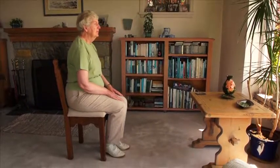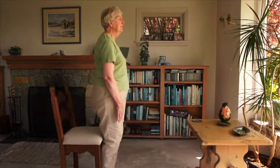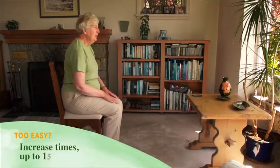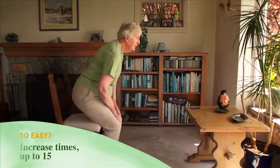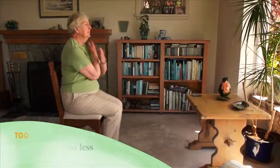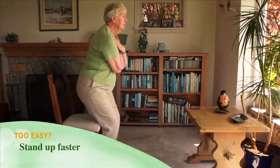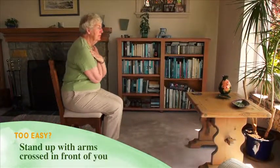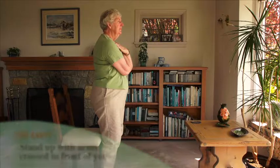Slowly sit back down, still using your arms as little as possible. Too easy? Increase the number of times you stand up to a maximum of 15. Use your arms less until you're not using them at all. Stand up faster. Try standing up with your arms crossed in front of you, each hand on the opposite shoulder.